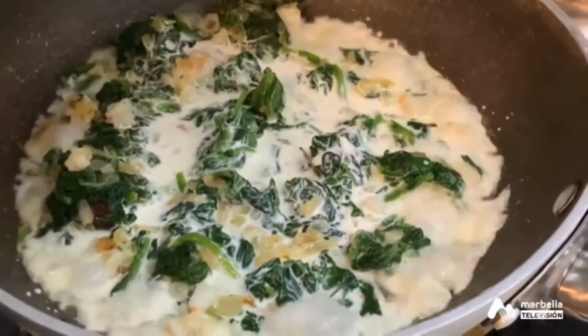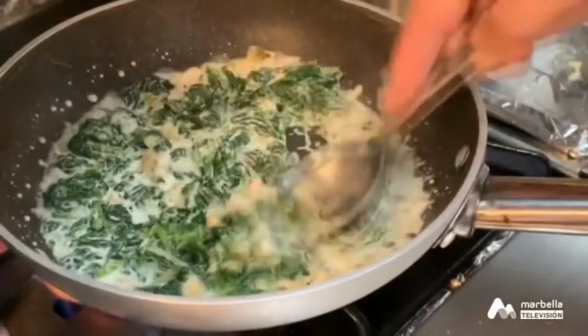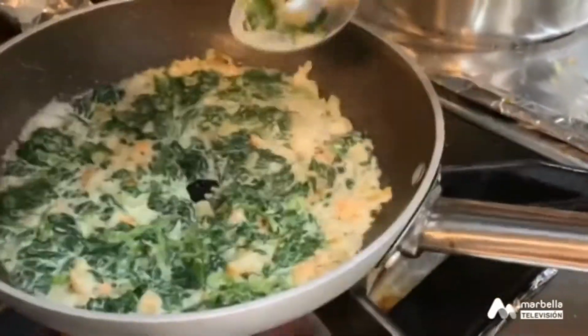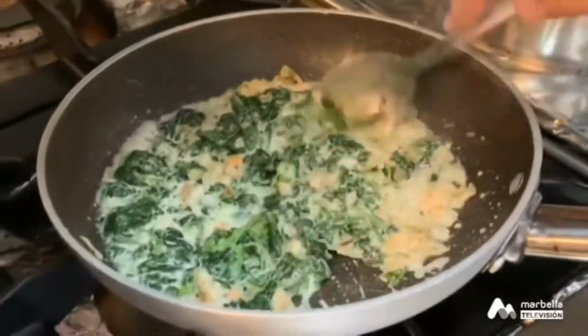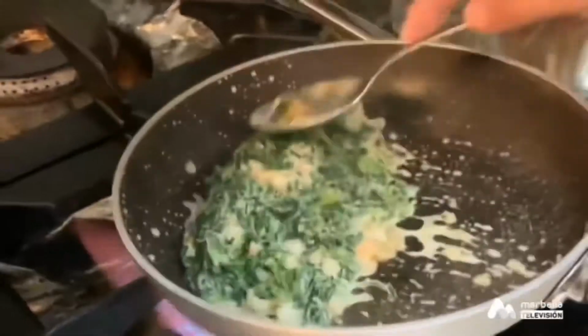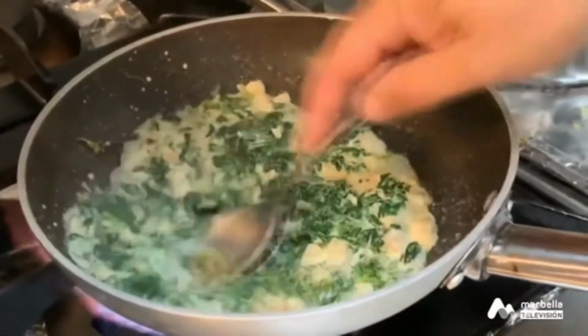Bien, la nata la tenemos que cocer hasta que espese un poco. And you want to cook that until it just gets a little thicker. Son segundos. A matter of seconds. Es un relleno muy fácil, a very easy filling to make. Pero muy sabroso. Absolutely looks scrumptious. It's just saying very tasty. I mean, you can eat it with just your eyes.